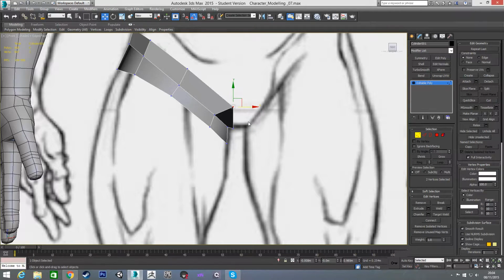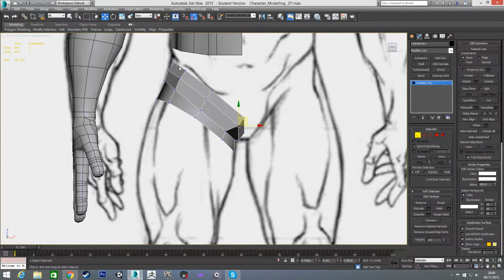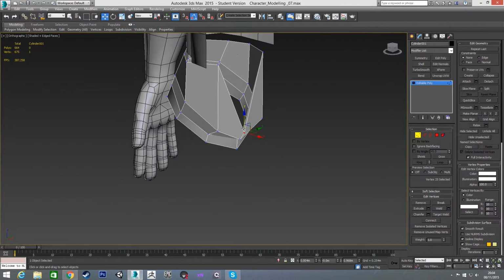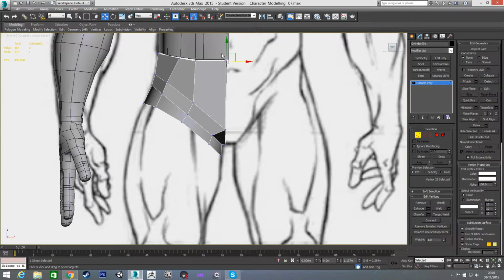So that's what they're going to create, and then I'm going to hold down shift and drag out this edge one more time, and these points are going to line up with the waist area. And these ones are in fact going to come up as well, and then this last one, which is this point in here, is also going to come up. So that's going to come up and in a bit. So now we've got these edges here, or these vertices here, and I just want to align these to get them straight.